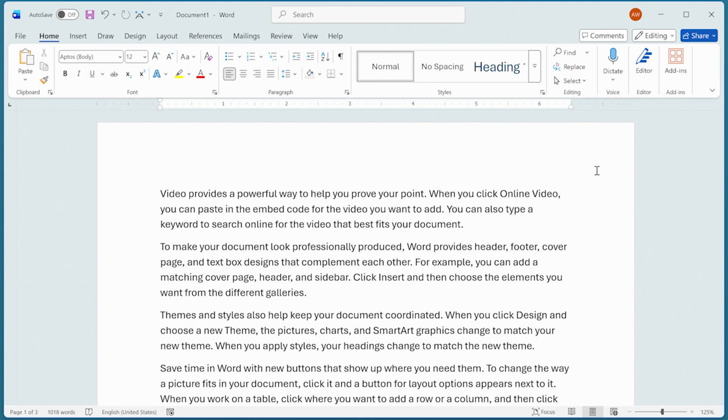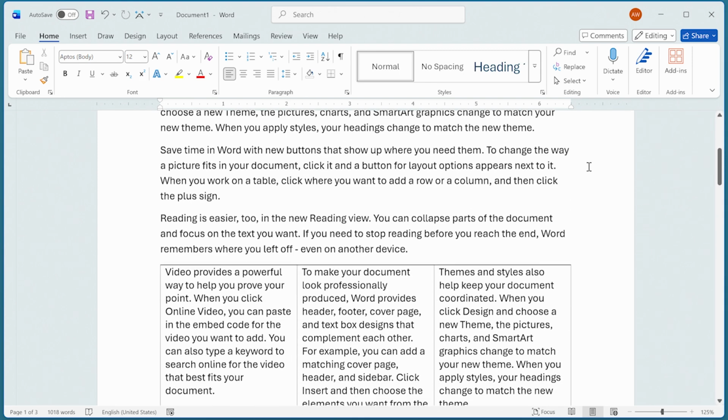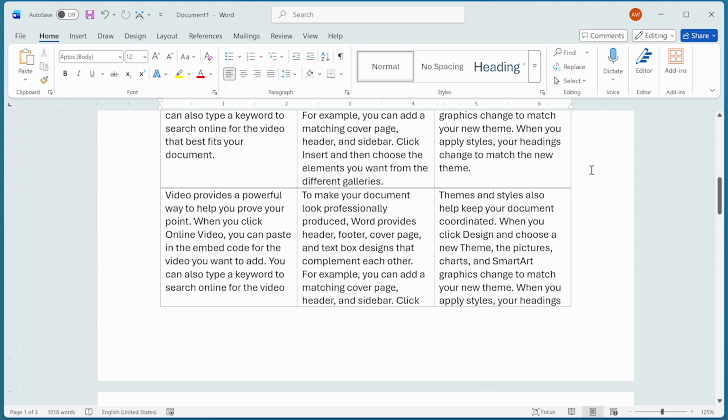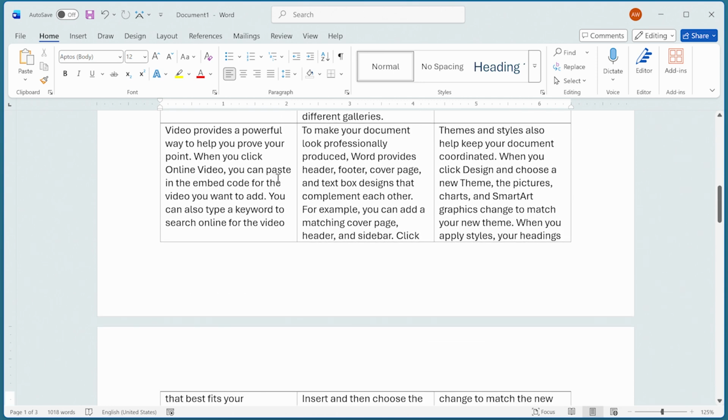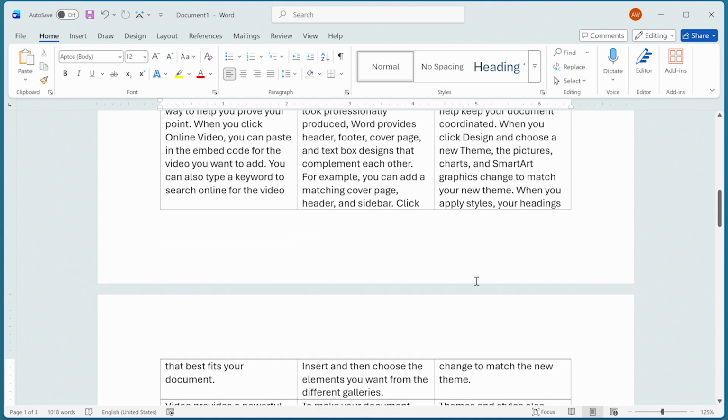For some documents, it is par for the course to have tables extend from one page to another. You can see in this document that I have on the screen that there's a large amount of information in this last row, and the row ends up being split across the 2 pages here. This is normal. Word automatically breaks tables so that the most information can get on each page.